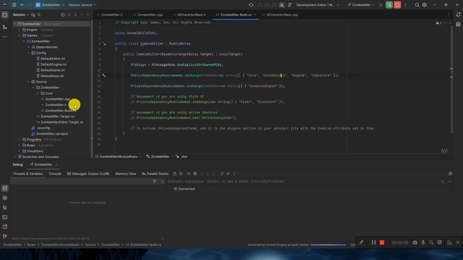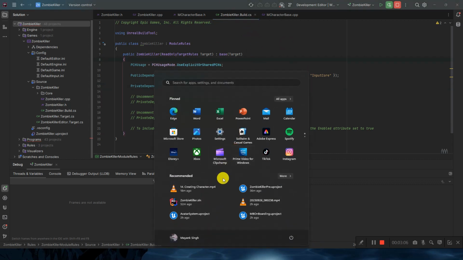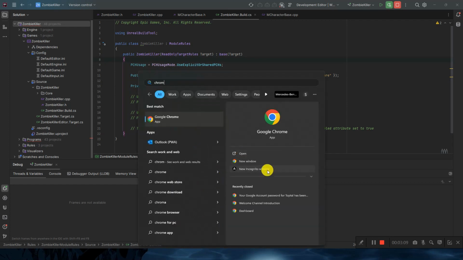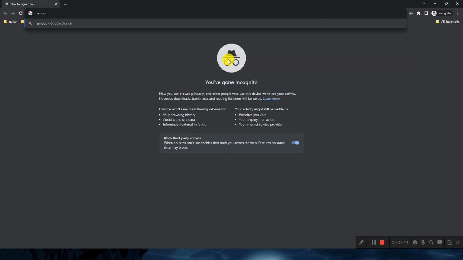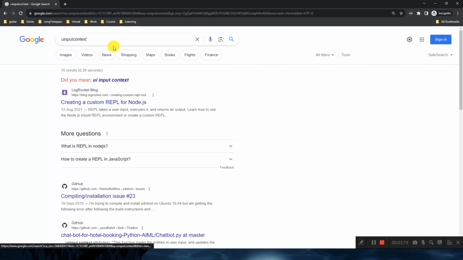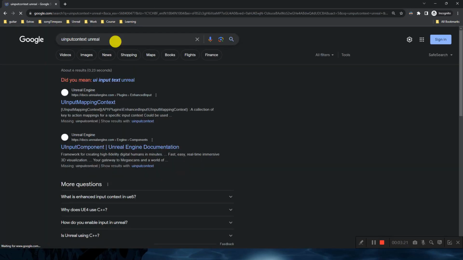So you can see if you go down in the ZombieKiller.Build.cs, it has included one module called EnhancedInput. If you are not sure which module to include, you can go to Google. Give me a second. Let me have Chrome ready, incognito, and you can see, just type in UInputMappingContext Unreal.